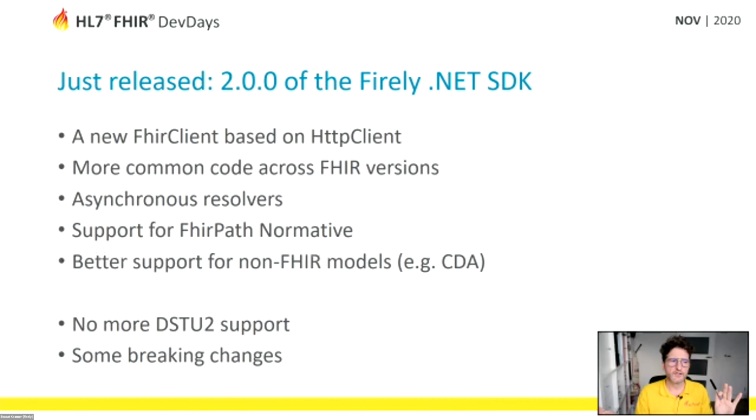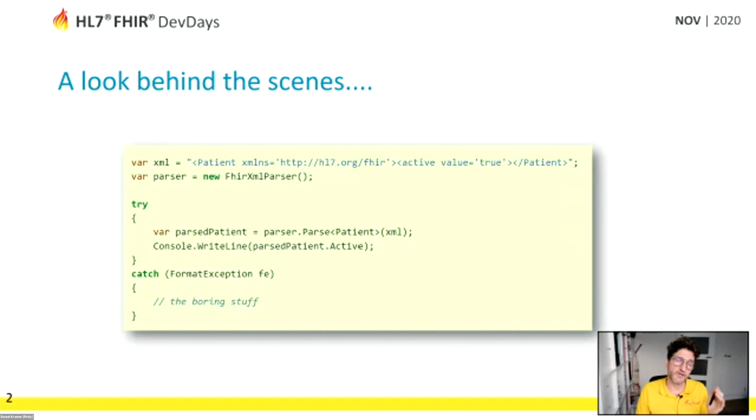All right, with that out of the way, actually, you can learn a lot about the internals of the API and the advanced stuff that I want to talk about today just by looking at this little bit of code. This is the code you guys have probably been using a lot. It just parses a patient from a bit of XML and turns it into a POCO, one of the predefined classes. What I want to do here in this tutorial is see what's behind this. So what actually happens when you do parser.Parse?